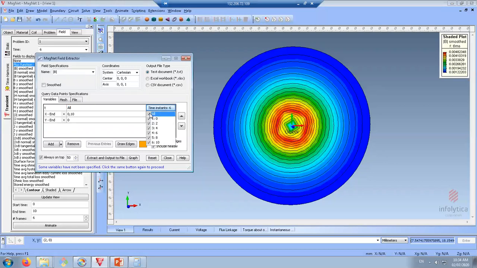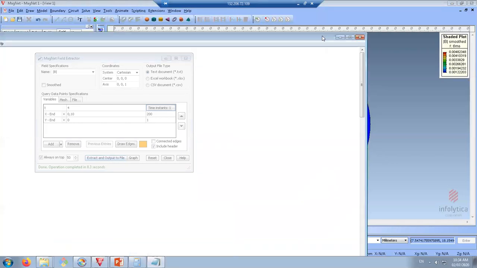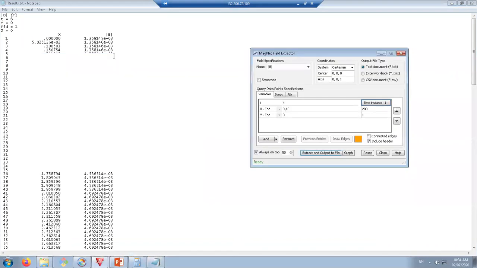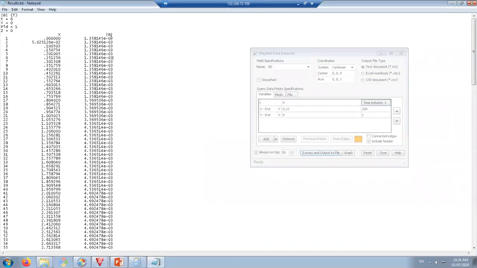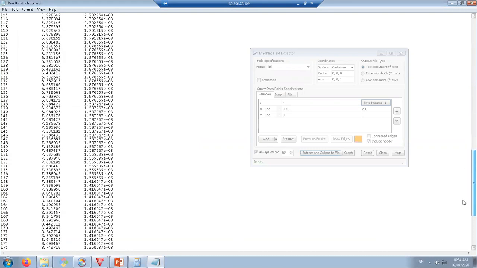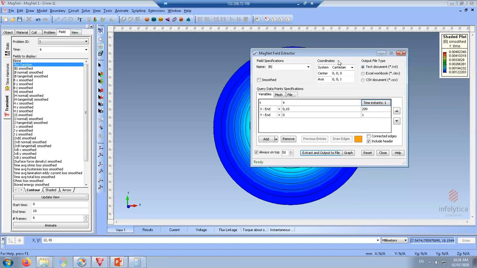Let's select this time instant, or this one, the fourth one. Click extract. It will give you the numerical values of the quantity that you selected, which is magnitude of B over that line, right? 200 samples over that line. Exactly. Yeah. 200 samples, right?